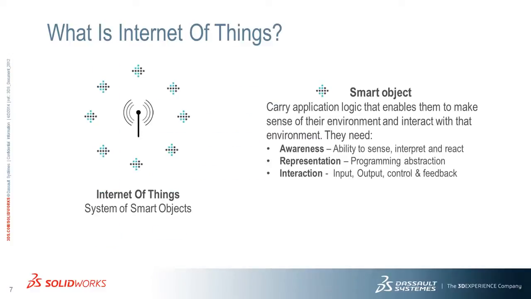So let's go ahead and start with what is the Internet of Things. The Internet of Things is basically a series of objects that can interact with each other using the Internet. They are constantly capturing information from their environment, so they're aware. They allow you as the end user to provide input or controls into that. And we're going to take a look at a few examples of typical objects that you might see today that fall into this category. But realistically, all these objects are connected, and they have the ability to interact with both you and the environment around you.